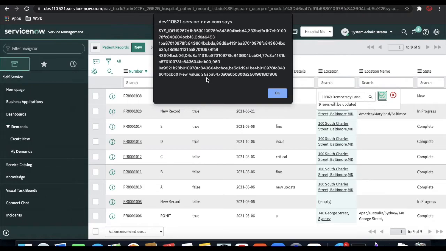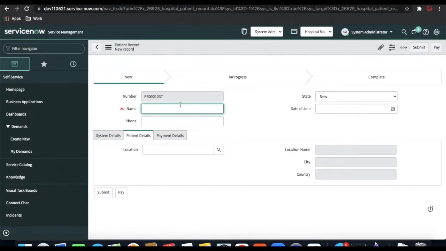So we can use GlideAjax, get these sysIDs, first query the location table with the new value, get all the related values, and update these 8 or 9 sysID records in the patient record.